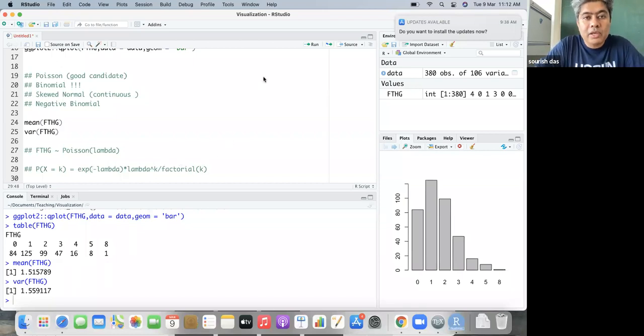This is my probability. If I put k equal to 0, I'll get the probability of that.